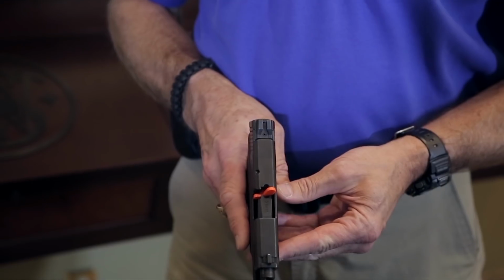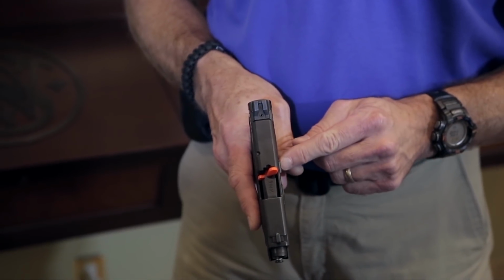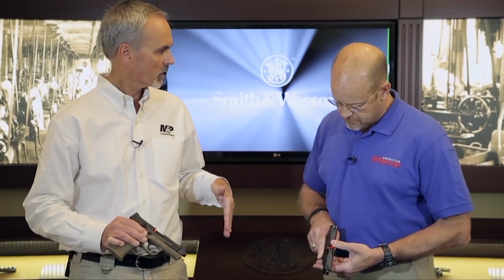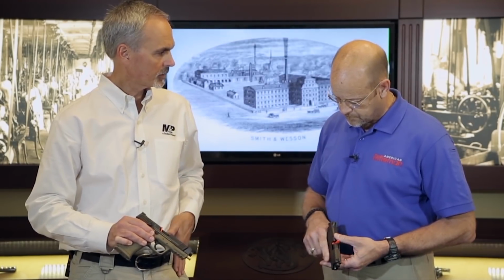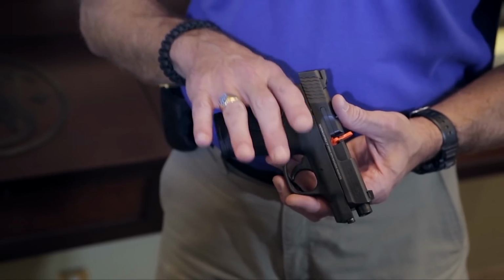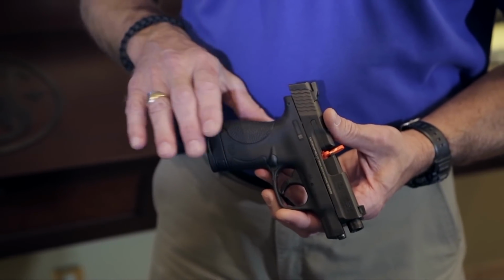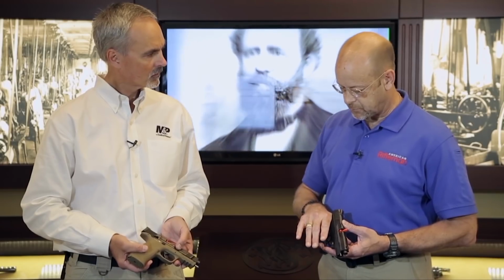It was designed to be very slim. It has less than a 1-inch thin profile, so it's ideal for concealed carry, whether you're in an IWB type holster or other, and also for personal protection. Sure, and I've got to say, they've got the most comfortable backstrap area, whether it's the interchangeable backstrap models or on the Shield, which is fixed but still has that great feel to it.